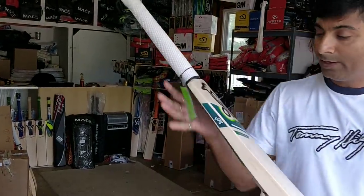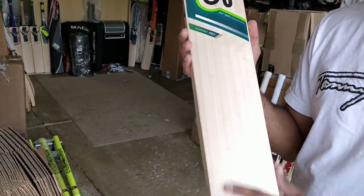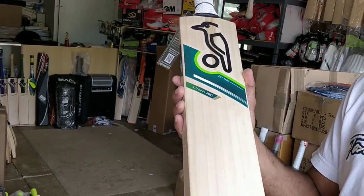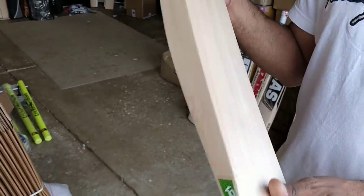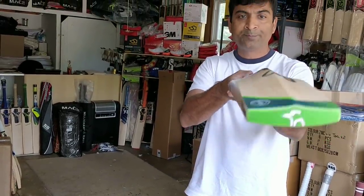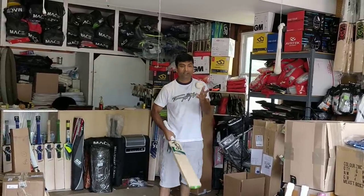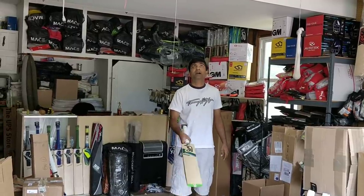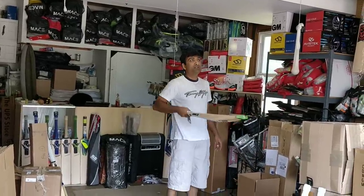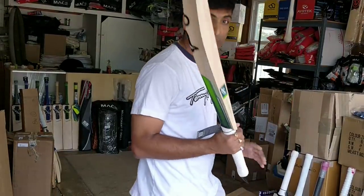The next one is the Kookaburra Kahuna Pro — yet another best-selling cricket bat from the Kahuna range, consistently selling well for many years and for the past 2 years too. 7 to 8 grains — clean willow front and back. Fantastic willow. You're looking at 38mm edges. Does have concavity in the back to give you that lightweight pickup — this is light. Excellent for square shots, oval handle. The ping is not as bad as some of the other bats. Kookaburra — not knocked in, ready to go, though it requires knocking in as well.